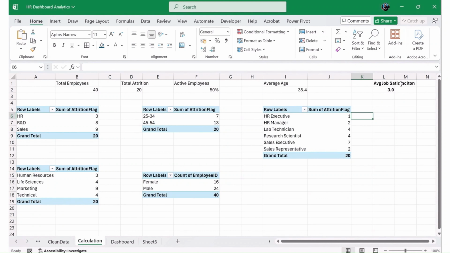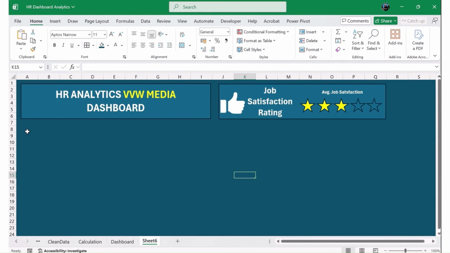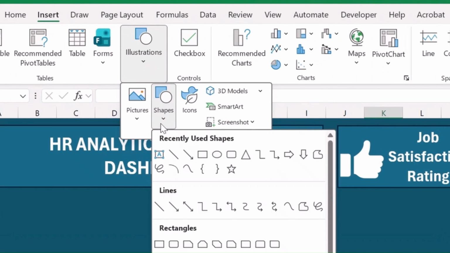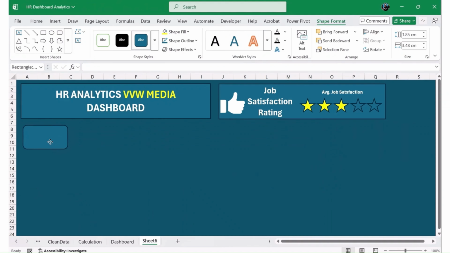Okay, cool. So now what we need is total employees. To get total employees over here, I'll go here again, and this time I will add this rounded rectangle corners. Simply add this and keep it like this. Perfect. And what exactly is it? You said it's total employees, right?